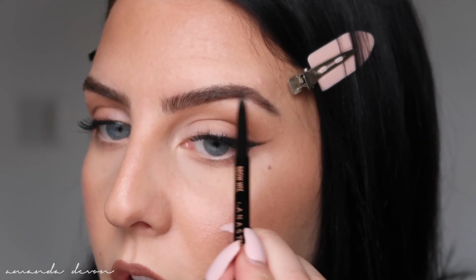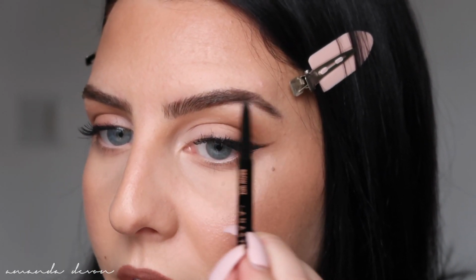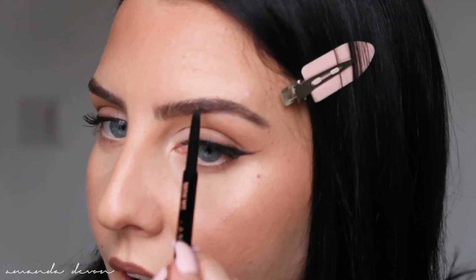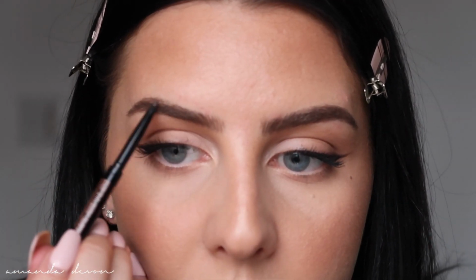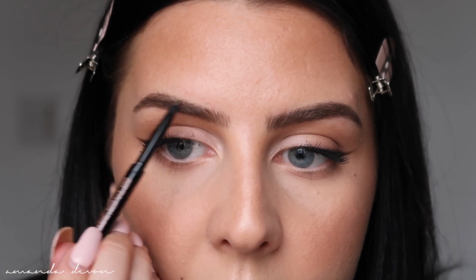So now looking at my brows, like I was talking about earlier, fill them in and then take a look and see which one is lacking something or needs a little bit more of a fill, things like that. This brow, for whatever reason, always has a little bit of a gap no matter how many times I try to fill it. I don't know what it is. It might be like a weird skin thing because every time I go over it with products, it doesn't really want to stick that well. And then this brow always seems to be a little bit thicker right there. So then I'll just come over here, fill this guy a tad bit more. Try to get them as even as possible.